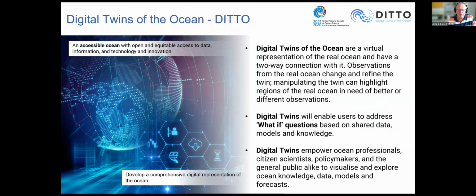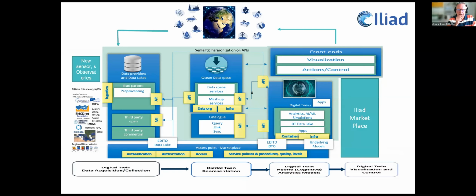It's not only one digital twin, there will be many. And indeed, in the architecture of Iliad, we are trying to support this with a lot of data providers, a lot of data lakes, a lot of sensor systems, both new sensors, citizen science and others. We see in particular with Iliad as a digital twin, the interoperation with the DITO, the European Digital Twin of the Ocean, which has a more centralized data lake to optimize performance with data and computation together, which is important for, let's say, global models of the ocean.